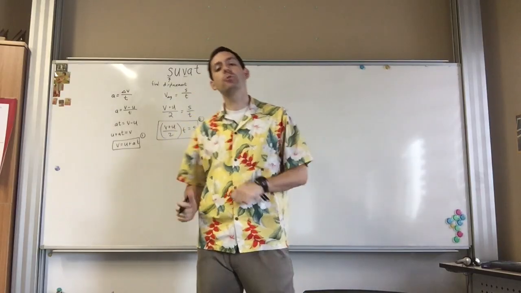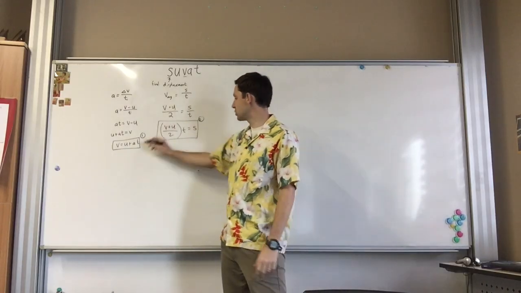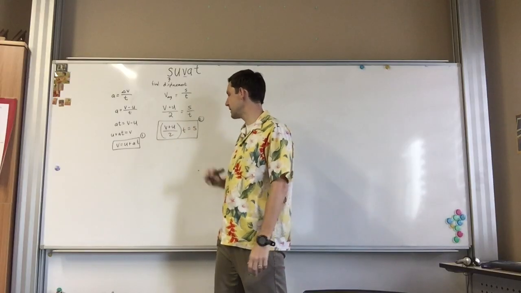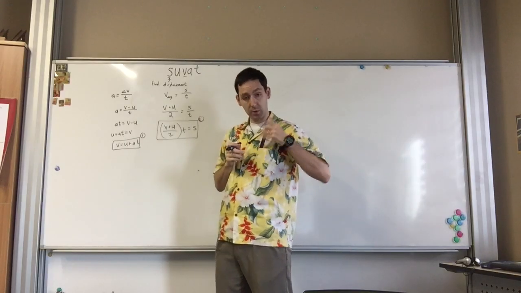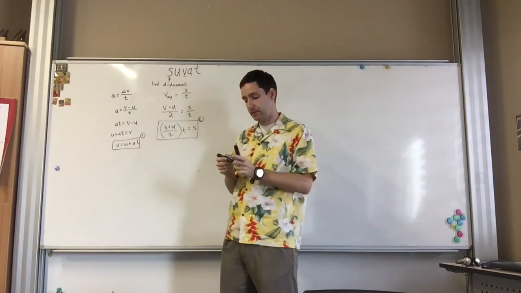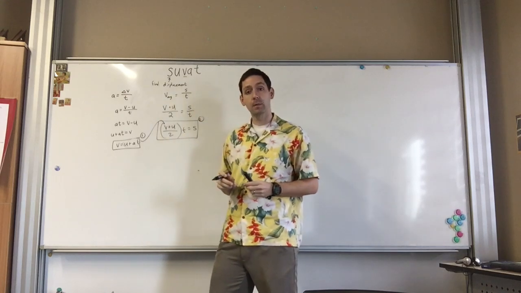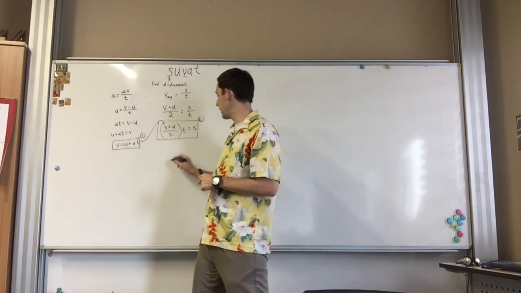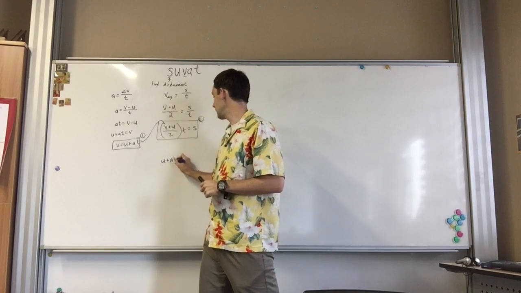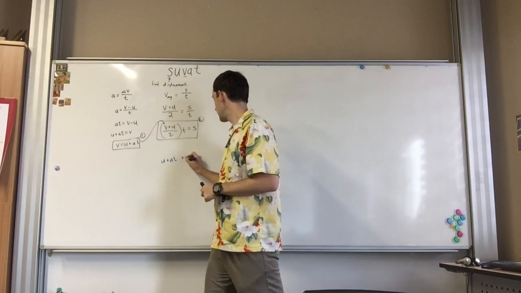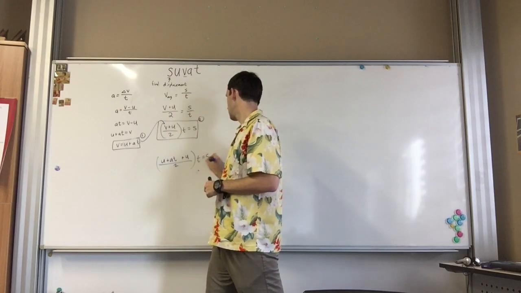Okay, so now what we're going to do is take the two that we have and combine them. We found out that s equals (v plus u) over 2 times t, and we know that v is u plus at. So we're just going to take that v equals u plus at and substitute it here for v. So what do we end up with? Well, we end up with (u plus at), so that's my v, plus u, all over 2, times t equals s.